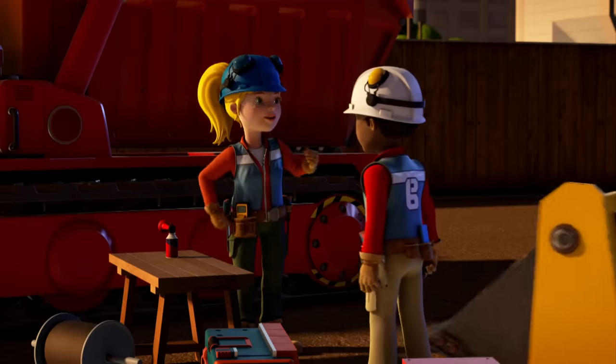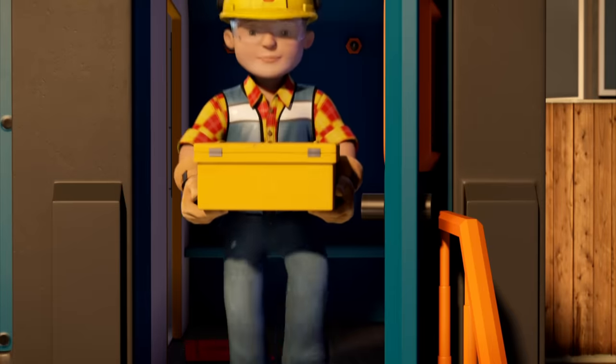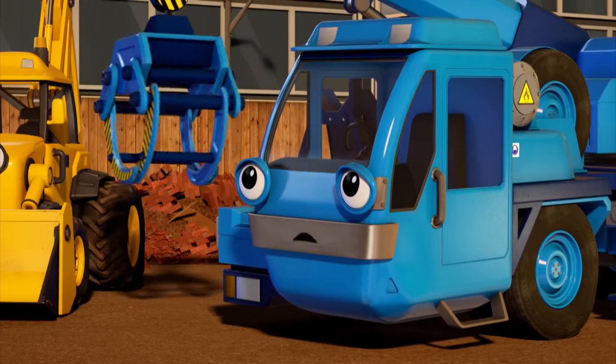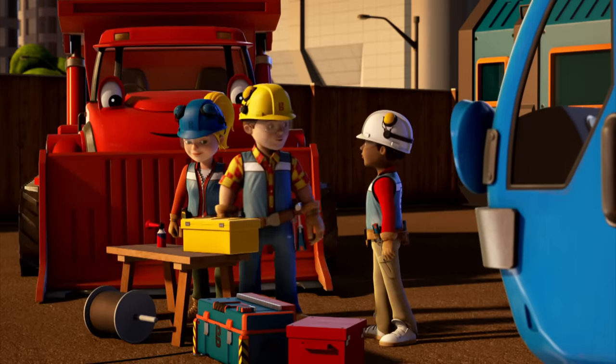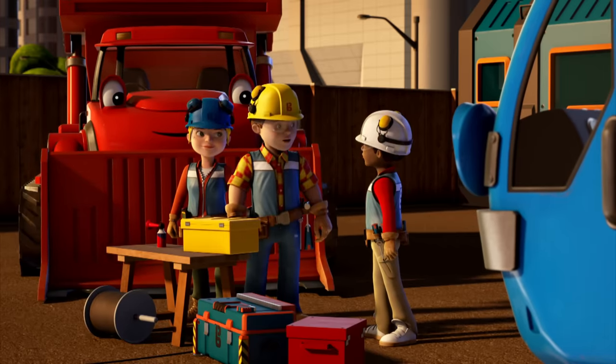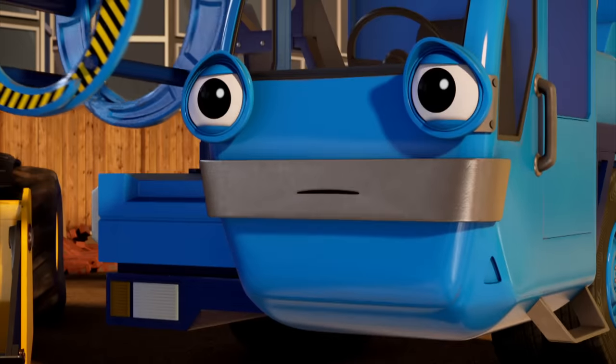Secure, Wendy. Well done, guys. Is that what makes the big bang? This is the detonator that triggers it. We just have to wire it up and we'll be ready to go. Okay.